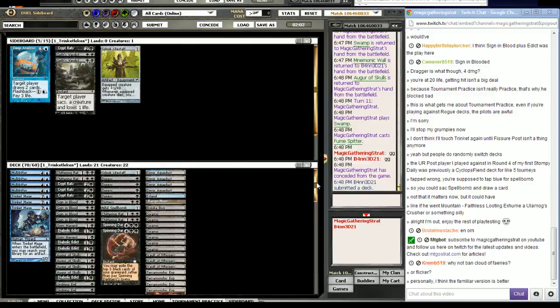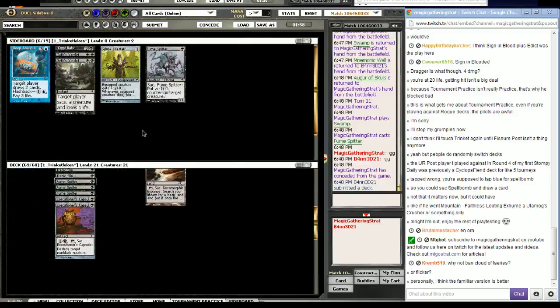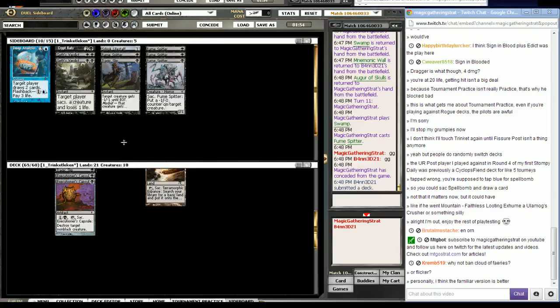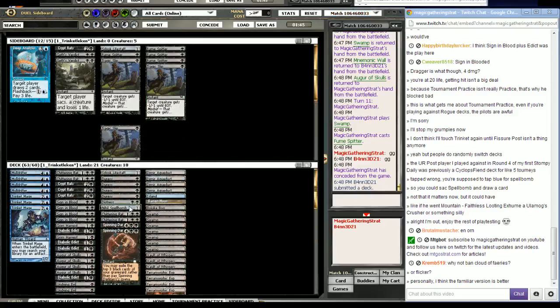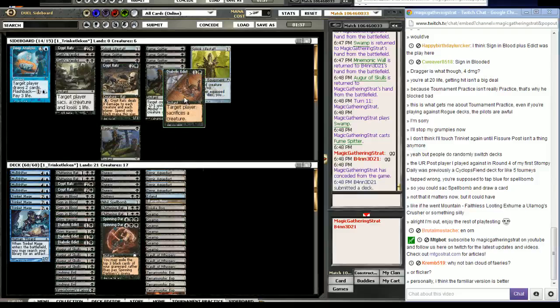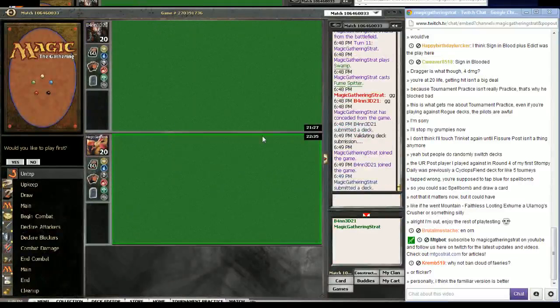We don't need the Spitters, because you see what they do, they just sit around doing nothing. We don't need the Tragic Slips. We don't need the Life Staff. We don't need a Crypt Rat. And we don't need one of the Edicts. This is the version we are going to play.